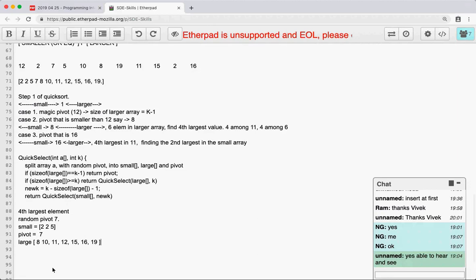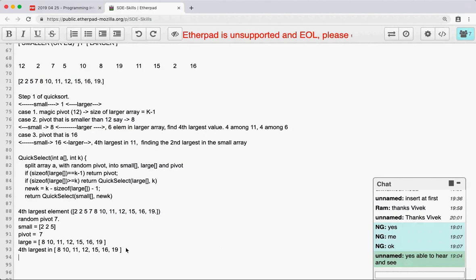So finding the fourth largest element of this array is the same as finding the fourth largest in the large array. That's this case.